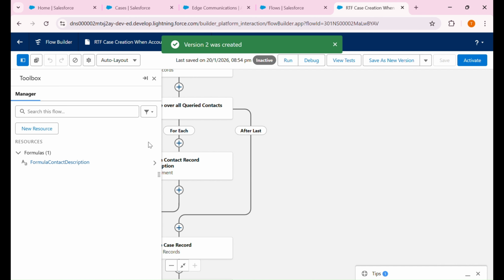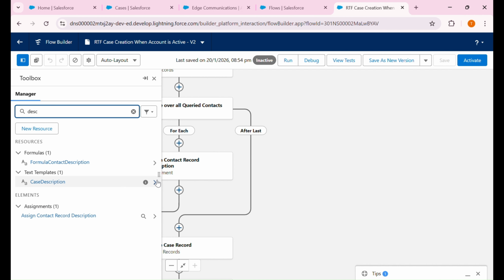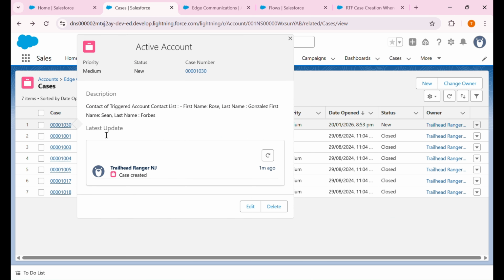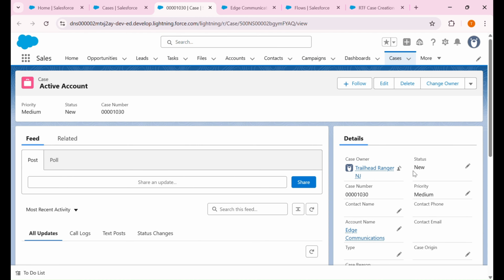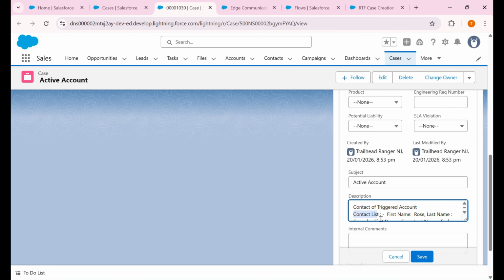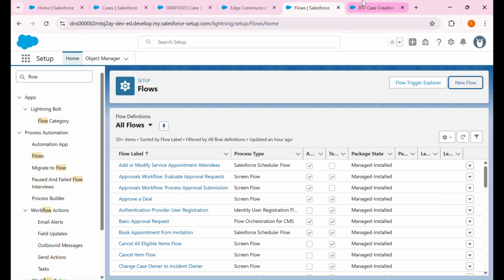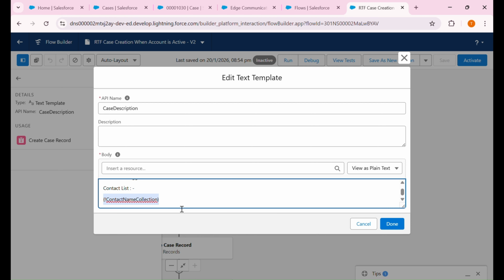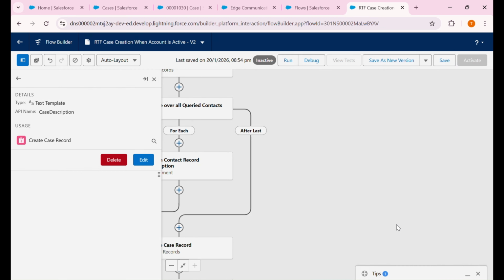So first of all what we need to do is go to the description, this case description. The thing which we wanted here, I will just open this case in a new tab to make you understand whatever we are doing now. So here the first thing we want is that after the contact list, this list should come from a new line. If you want that, you want this simple enter thing, right? So this you can achieve in this text template which we have created the variable, easily by having this variable in a new line. So your list will start from here. Okay, now we'll click on done.